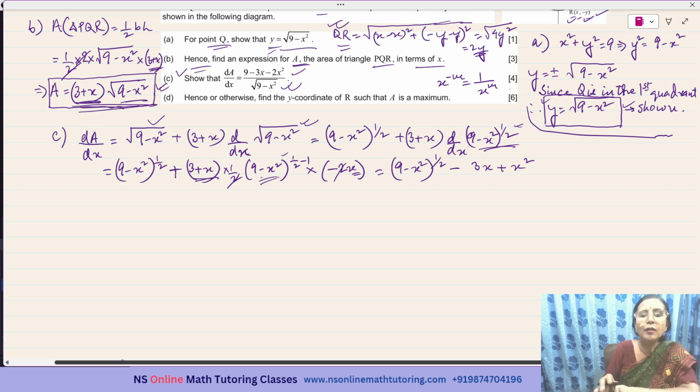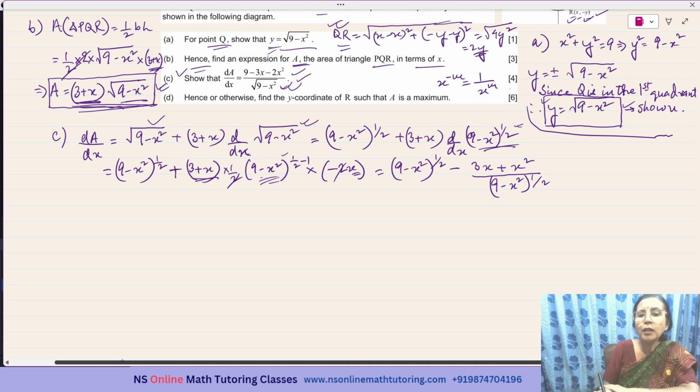Yes, I could have written 9 minus x squared raised to the power of negative half, and it would have been totally correct. But over here, they have asked us to show this expression. So I have to give the answer in this format. Okay. So therefore, I have to bring down this part, and it will be 9 minus x squared raised to the power of half. Okay. And I have to make the common denominator as 9 minus x squared raised to the power of half, which when changed to radical form will be giving us square root of 9 minus x squared.